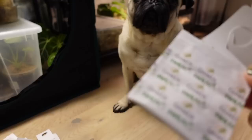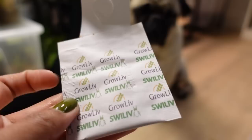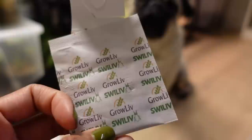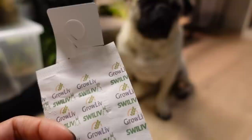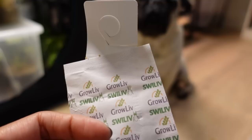So you're going to need to use this in an enclosed space. I know people have used this in the outdoors and it's been okay, but your best chance at really allowing all of them to hatch and do the work you hired them to, temperatures above 25 Celsius is ideal, as well as humidity over 60%. Right now it's holding steady at 75-80% in the tent, which is great.